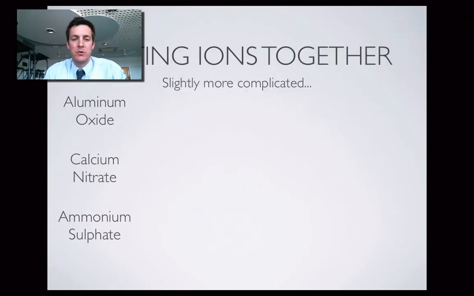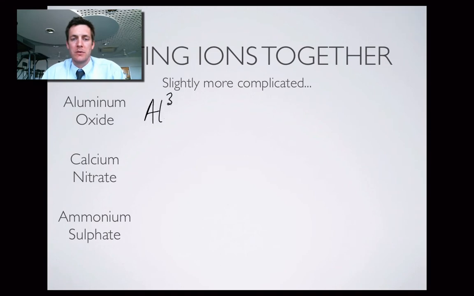And here's just a few more examples, but they're a little bit more difficult. Okay, and they get us to understand what we do if we're using compound ions. Up until now we've only been using monatomic ions, that is ions that are made of just one atom. But some of these examples are going to involve polyatomic ions, or ions that are made of more than one atom. Okay, so anyway, let's start with aluminium oxide.